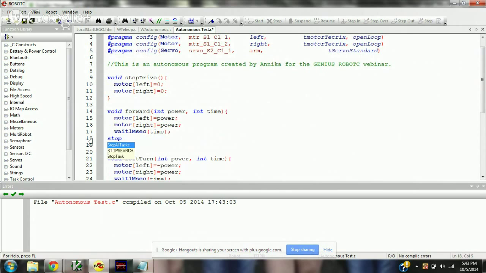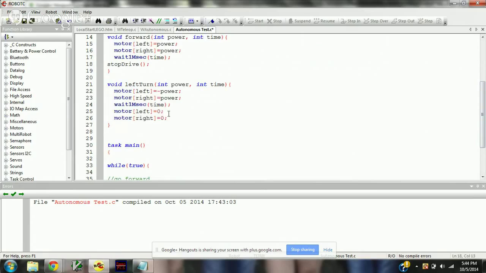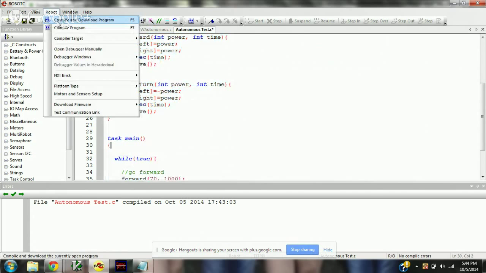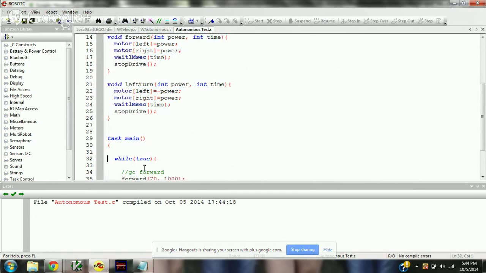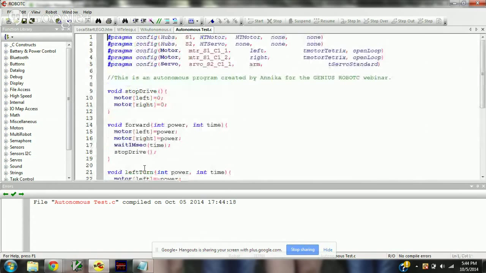Same thing down here. So what we're doing essentially is eliminating lines of code and making this easier on us. By the way, if I want to format this and make the code all pretty looking, all I have to do is click on the fancy magic wand up there that ROBOTC so happily provides. Okay, there we go. So while true, go forward and turn. Sweet. So we've now just created an autonomous program that does something super basic.